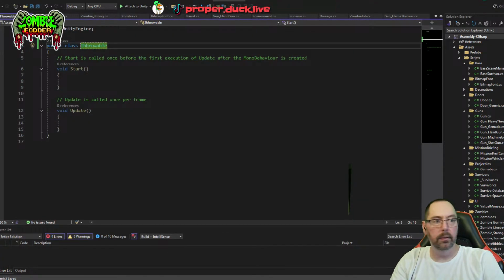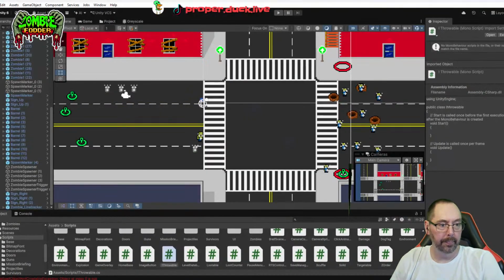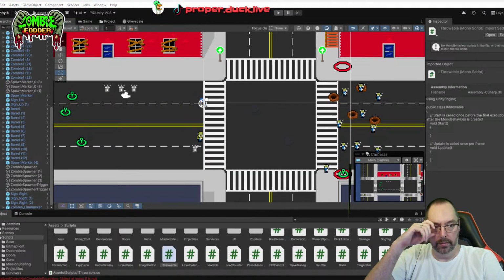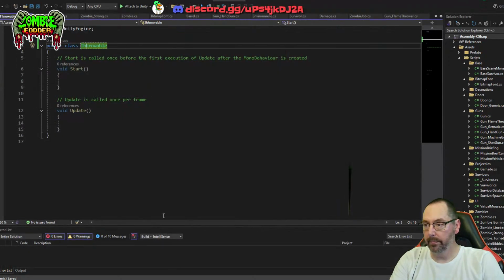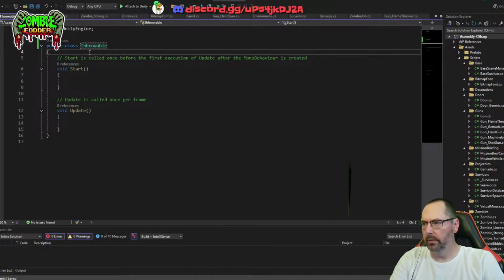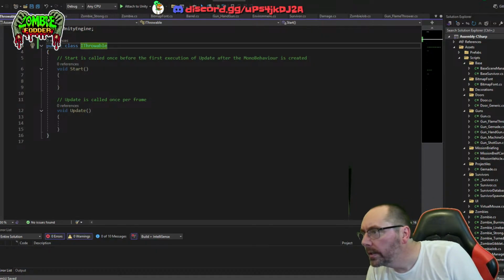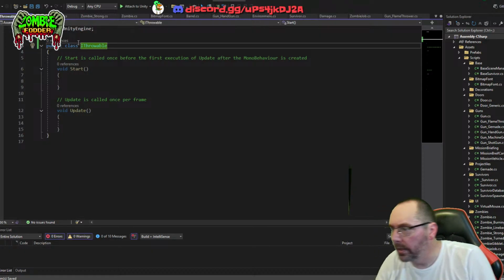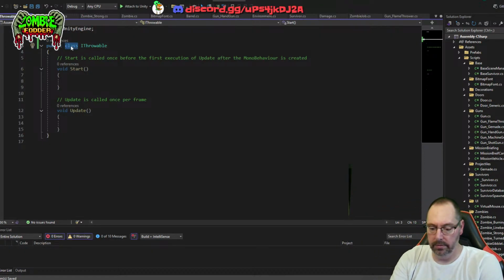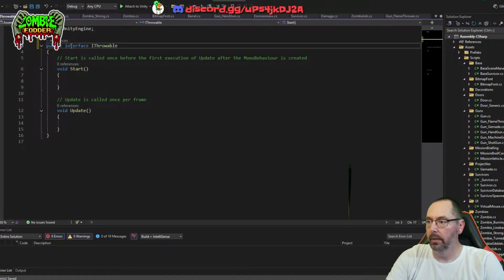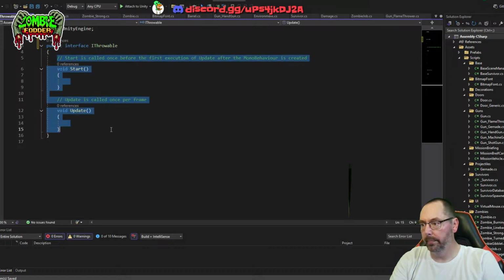So I need to make it an interface, and then that's it. Okay. So capital T, I better, IThrowable. Okay. Interface. I don't have this.